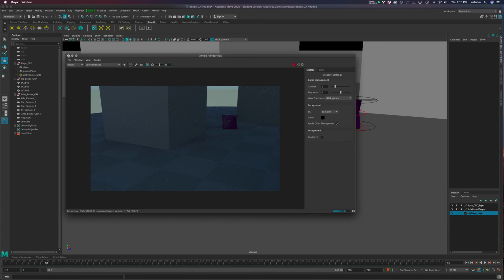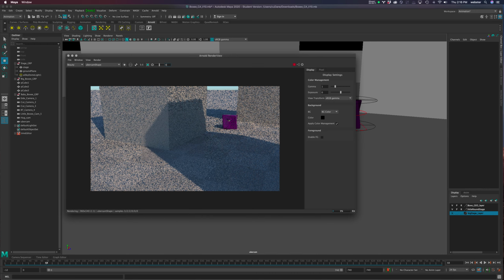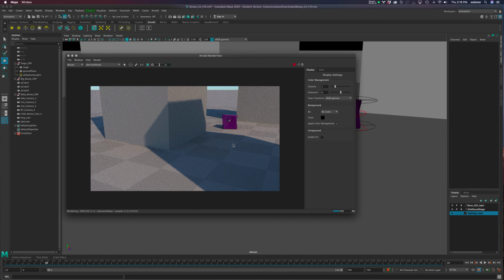Oops. So every once in a while, like when it loads, what Arnold tries to do is pull everything into memory, so it can quickly render. And if you make a lot of changes, Maya or Arnold hasn't really pulled that stuff into its short-term memory to be able to quickly make this. So sometimes if it's not updating, just close the window and kick it off again, and then it automatically goes back to your scene and says, oh, what's all the light doing and everything. So you can see we already have some scene.